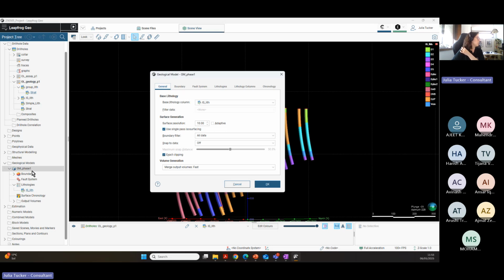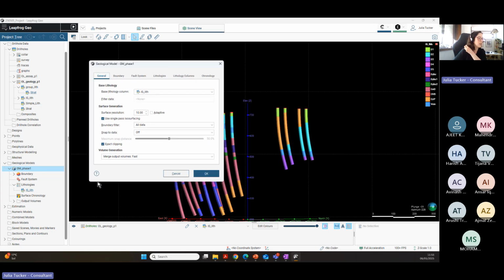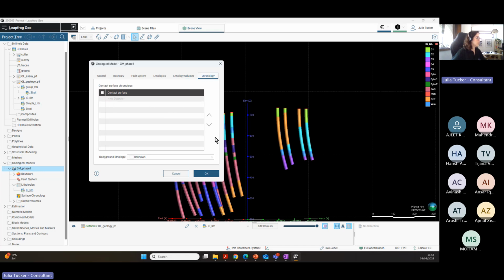If you double click on top of your model, you are going to have this window right here, and this window is extremely important. Why? Because we are going to change several aspects of our geological model through here. We are going to start doing our surfaces, and they have to be chronologically correct. So what that means is that we are going to start to create surfaces, and then we are going to input right here these surfaces in the right order.